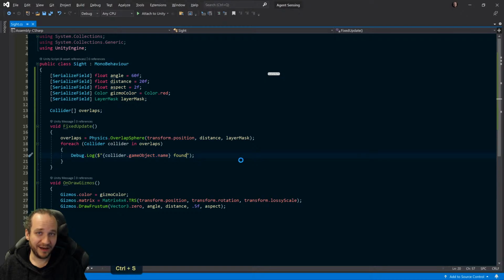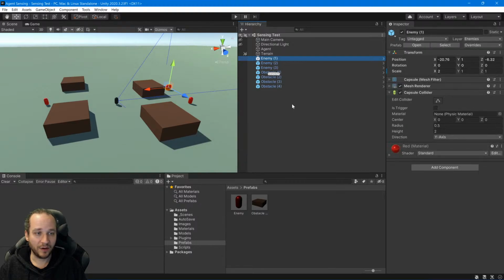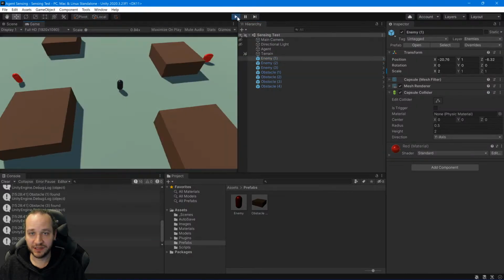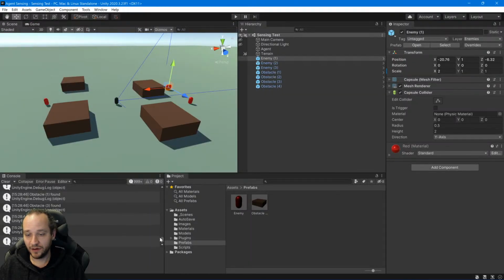If I run this, I will get a lot of lines in my update, because it will find it every frame. So that's the next thing I'm going to have to do, is somehow remember which ones I saw last frame and which ones are actually new. If I run this now, you can see the update starts, and you see this count going up and up and up, and you see that it works. I get more than 1,000, because it runs 50 times per second, and there are 7 objects found on each of those updates.